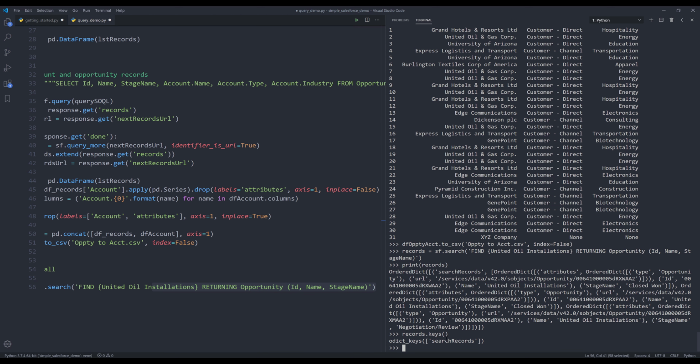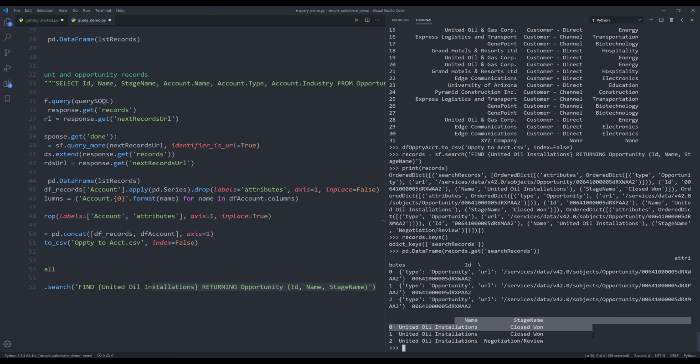So if I use the pandas library DataFrame, and from the records object I grab the searchRecords value, here I see that from the opportunity object, these three records match my parameter.